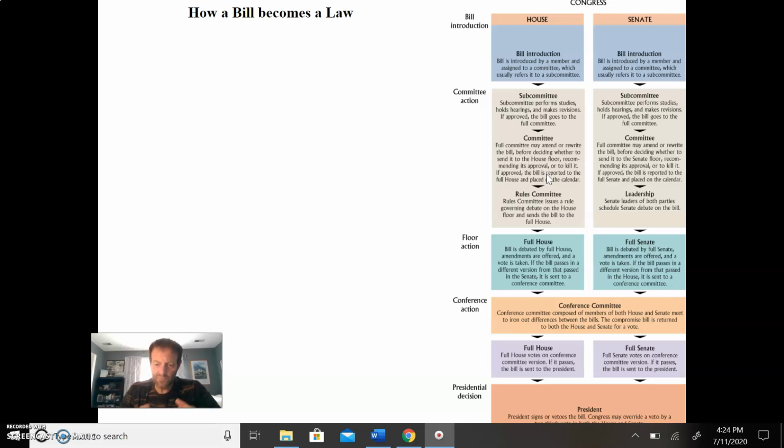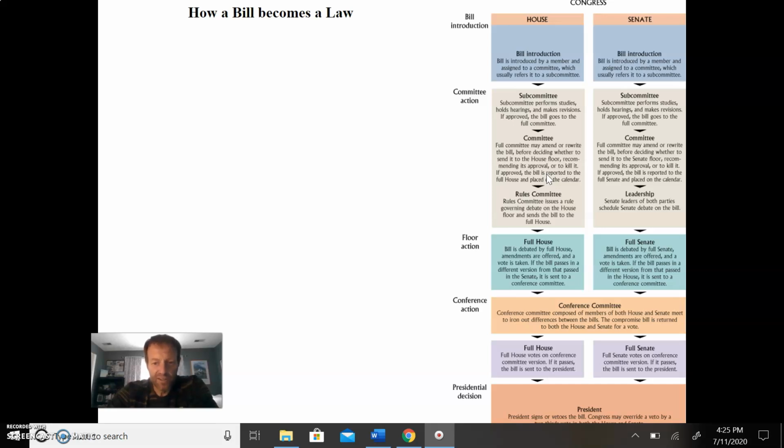And so they ended up going to a conference committee and compromising on it, and then sending the bill to the full House and the full Senate, and they passed, and it went to President George W. Bush's desk, and he signed it. And so they actually built a fence on some of the border with Mexico that we didn't have before, and then Trump came in with the idea of building a wall. So I just wanted to give that as an example of the process.